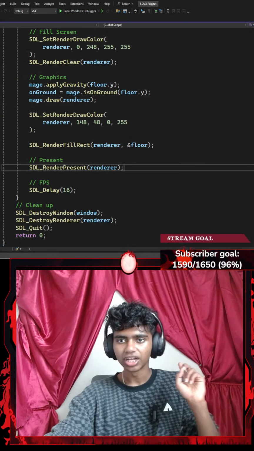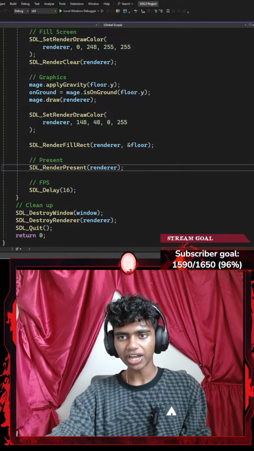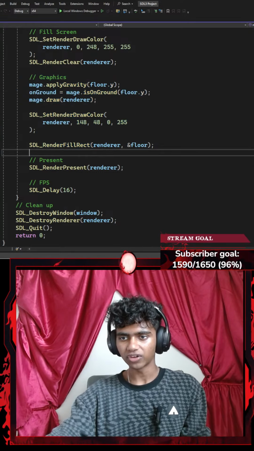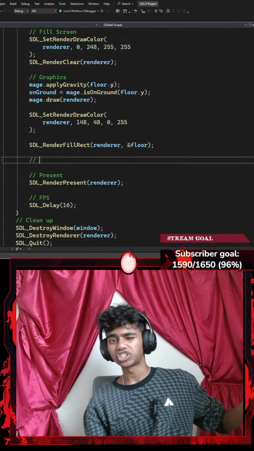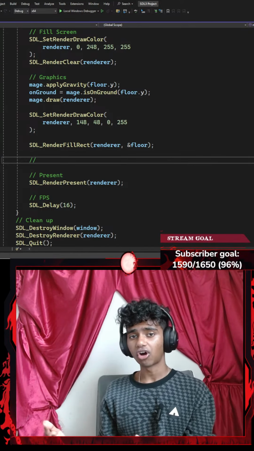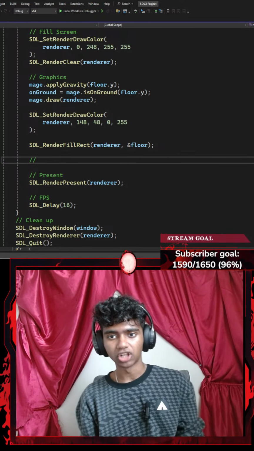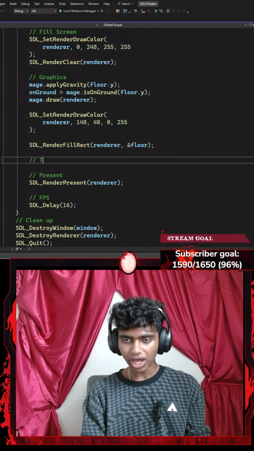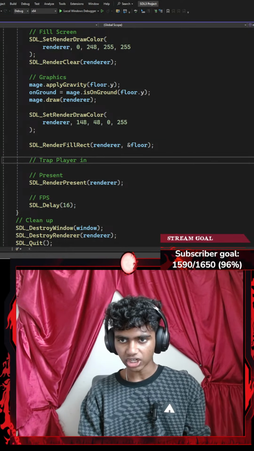Let's actually try that. Apparently after I was done adding my gravity and all that stuff, I had to add it, so I'm assuming after my graphics here. Let's add a comment here. Guys, this is the code from last stream because I didn't have time to work on this off stream. I will be writing this whole code from scratch, but I did want to understand the clamping logic first real quick. So I'm going to add a comment that says something like trap player in window.